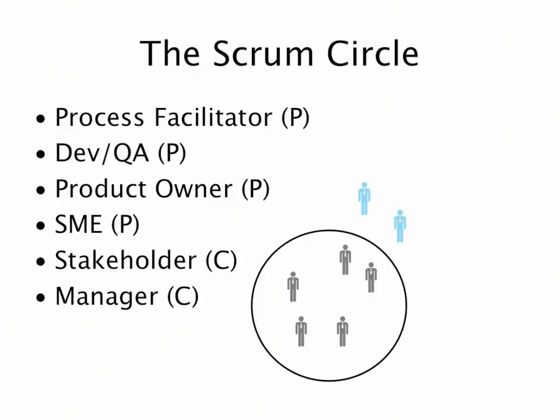Now you'll notice I have this P on most of them and then a C on the other. And that's this concept of a pig versus a chicken. I don't know if any of you have heard the joke, but I'm going to tell it to you now. Essentially, the joke is, and this is something that people use to describe Scrum circles, there's a chicken and a pig, and they're walking down the road, and the chicken says, "Hey, pig, I was thinking we should open a restaurant." Pig replies, maybe.